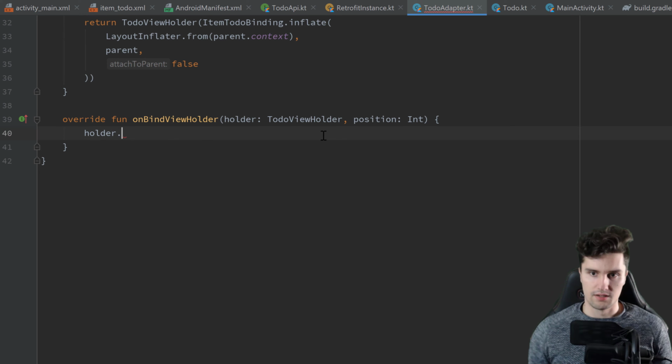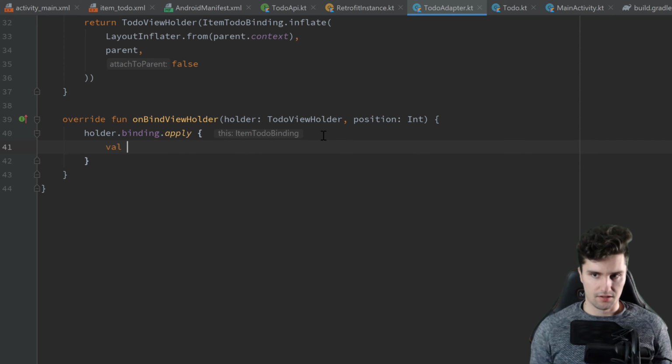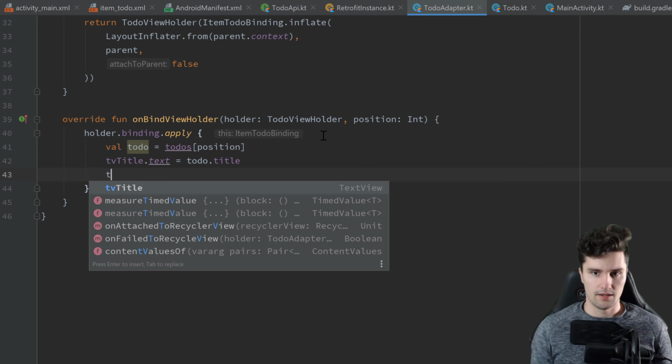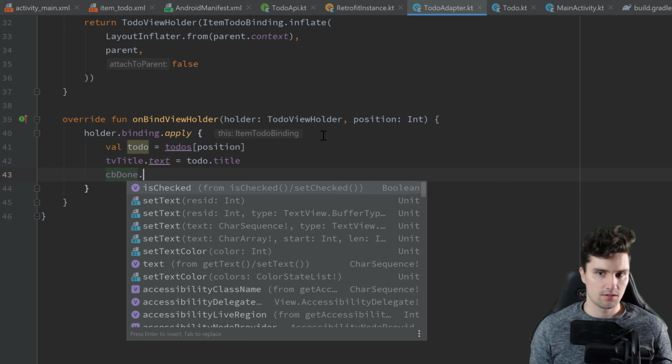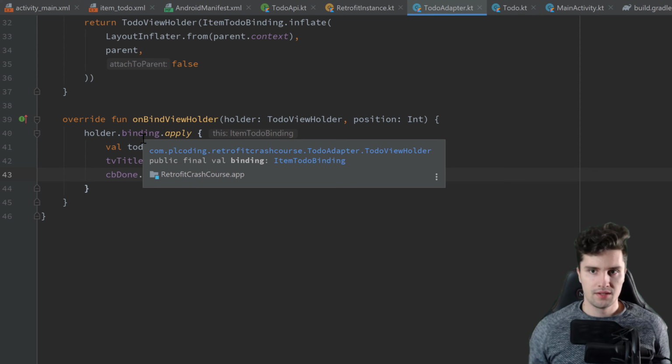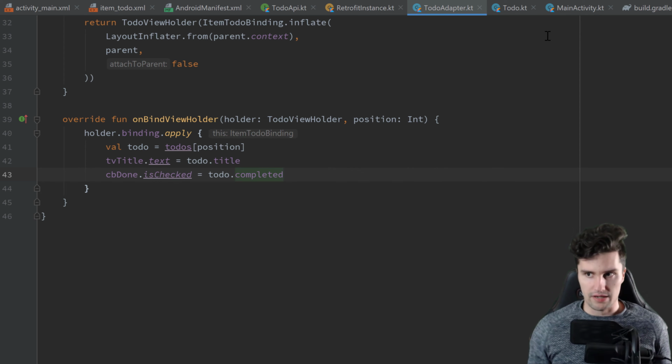So now we can call holder.binding.apply, get the current to-do item by writing val todo is equal to our todos list at the index of position, and then we set tvTitle.text to todo.title and cbDone, so our checkbox, is checked to todo.completed. Now that's it for our RecyclerView adapter, and the rest will basically happen in our MainActivity.